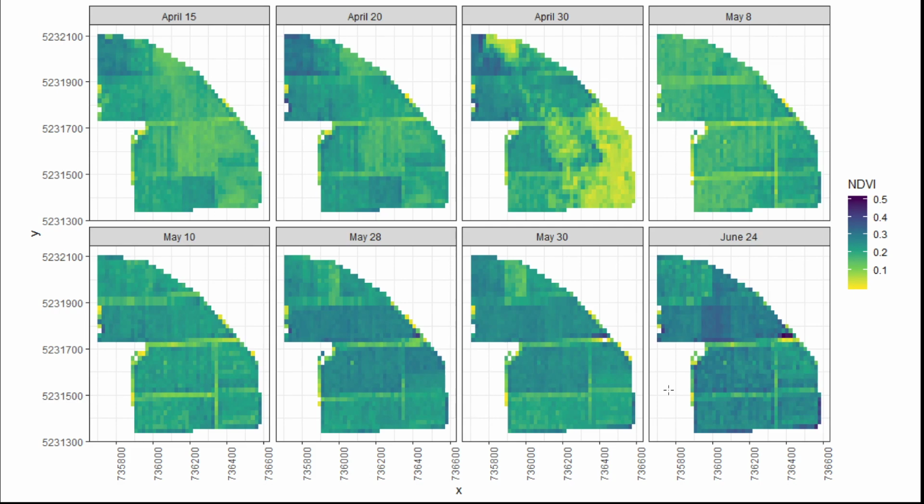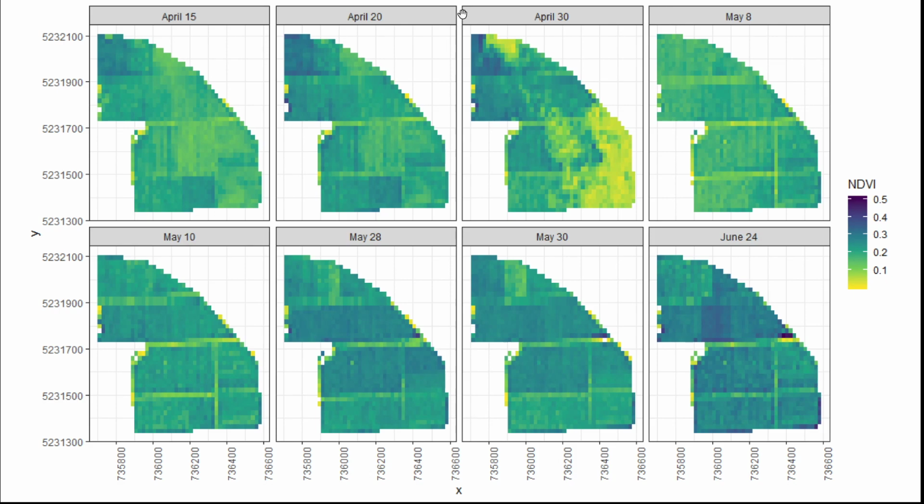I originally wanted to do an orchard at the NC State Mountain Research Horticulture Station in Mills River, but due to cloud cover, I would only have been able to download 3 days worth of data for that site. So I switched to Washington, where there's less cloud cover, and even there, I could only get 8 days. And so I got April 15th, 20th, and 30th, then May 8th, 10th, May 28th, May 30th, and June 24th, which would be the date that's kind of outside of that thinning window, when the trees are under much less competition than they are shortly after the bloom period, which for this site would have been pretty close to the end of April.